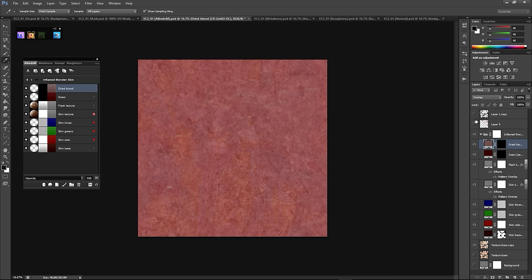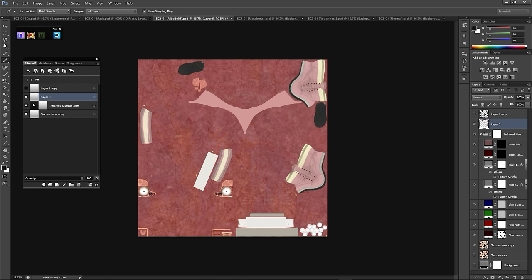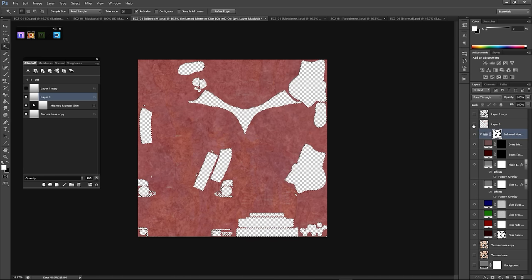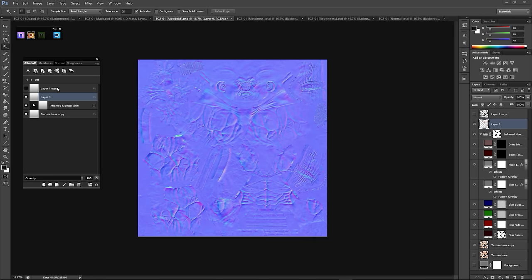Okay, so now I am going to cut out these bits. That is why I created this cutout here, because this is what we are not going to alter. See, now we'll be working on just the parts that we actually want to mod on the character's costume. I'm going to do the same thing on the normal map.